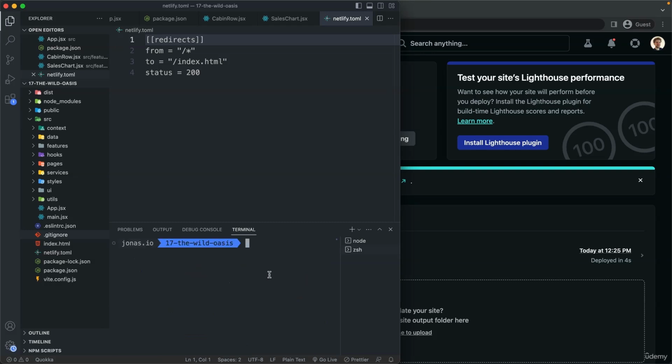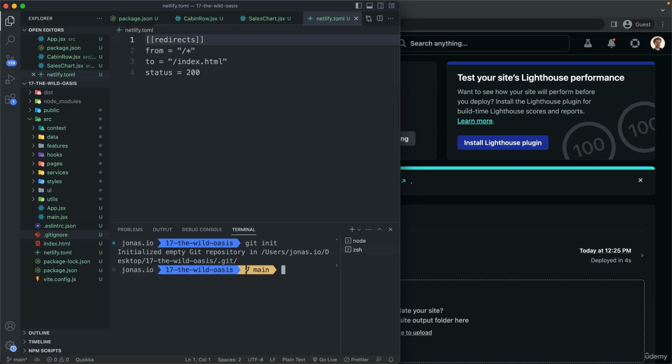So here, let's then clear the terminal. And so if your Git installation was successful, you should be able to run in this folder git init. And so this will then transform this folder here into a Git repository. And a Git repository is basically just a special kind of folder which will track every single change that you do to every single file in this folder. So inside this Git repository.